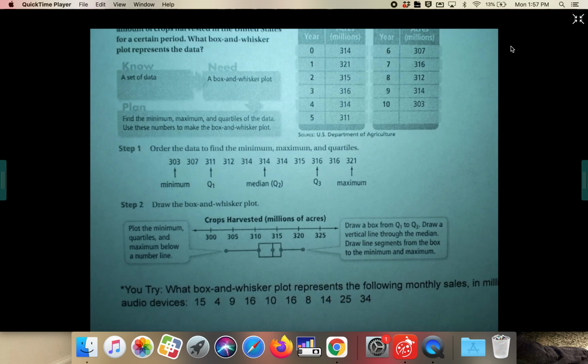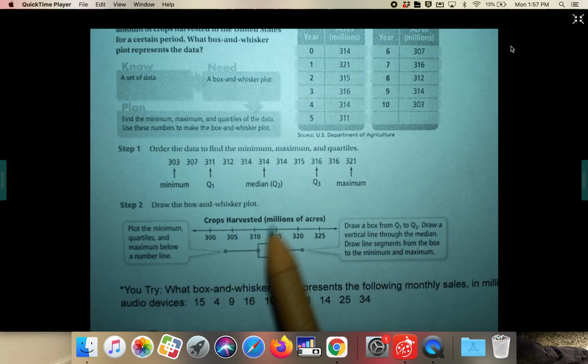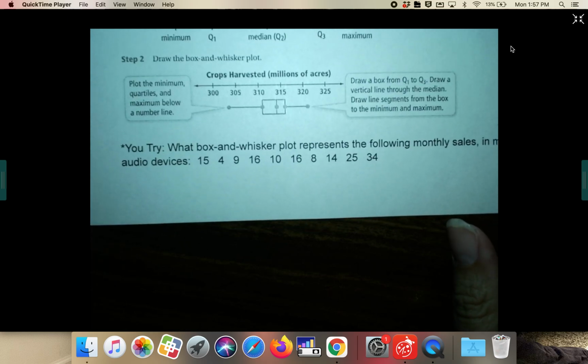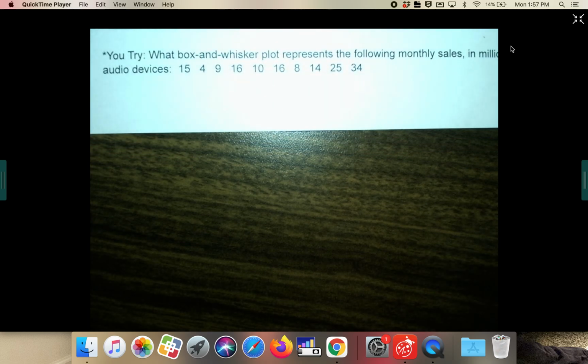All right, so it's taking the numbers that you guys already will arrange and then plotting them on a number line and putting a box and whisker below where they match up with the number line. So I think we can do this, but we're only going to do it once because it's not that difficult to understand. It's just going to take us practicing it, I think, one time. All right, so here is your U-try. If you want to go ahead and try this on your own, that would be awesome. If not, I'm going to work it out with you right now.